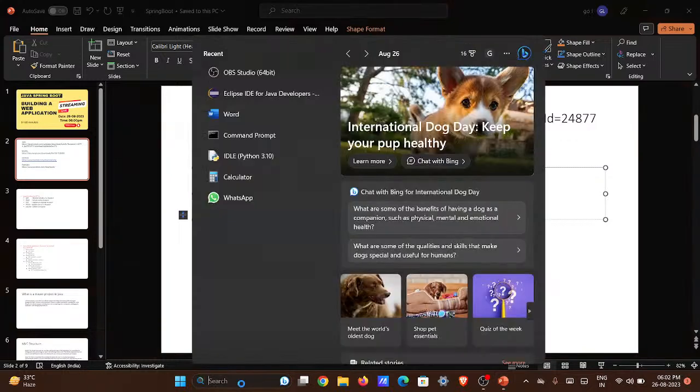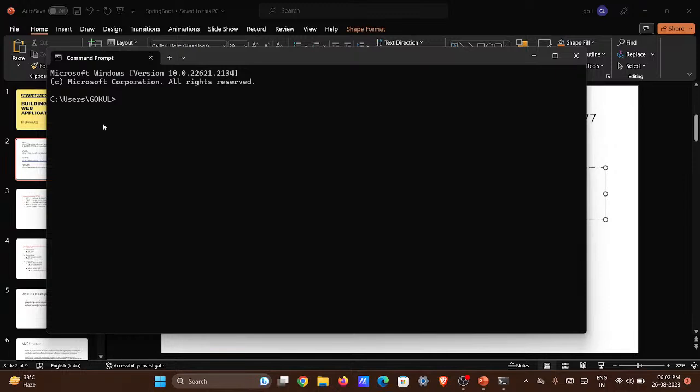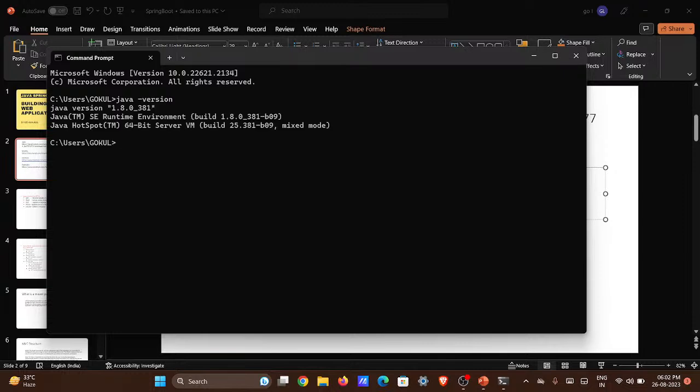Go to your command prompt, give cmd, and then give java -version. When you give this, you will be able to see what version of Java is installed and whether Java is installed. So Java is installed and it is version 1.8. This is the main thing that should be there in your system.